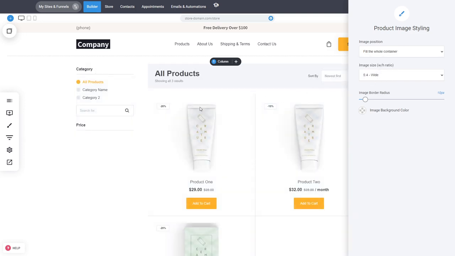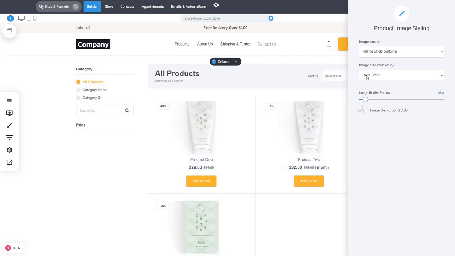So basically, if you use a big image, it will just fill from top to bottom, from the sides. It will just be a whole, in this case, a white type of image. You can clearly see it when you select something like 16 by 9, because now it cuts the image, because it fills the whole box of the image.